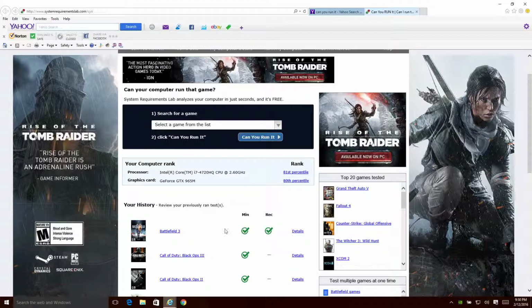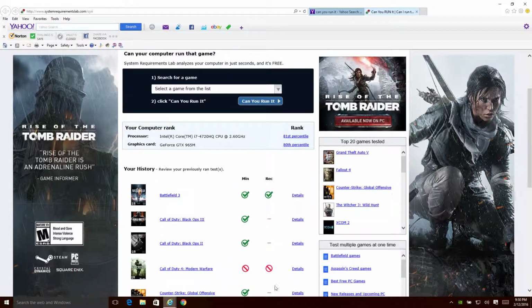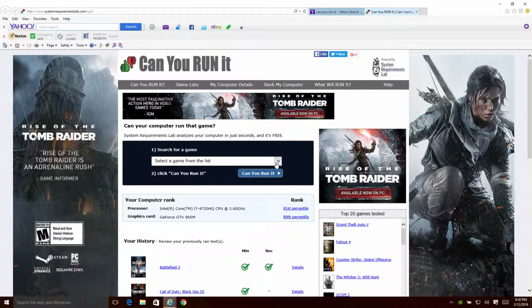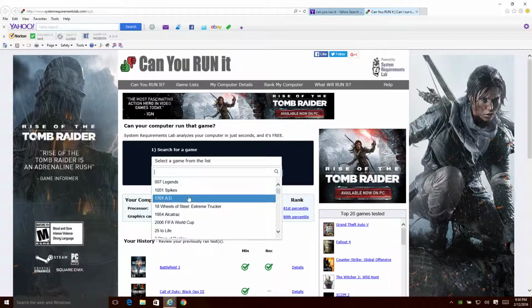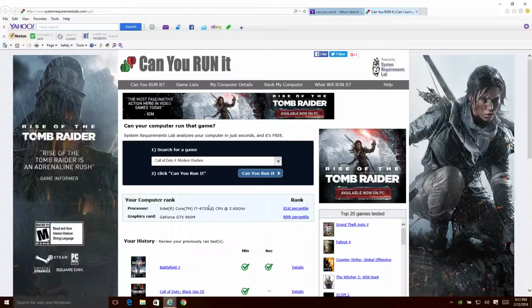It tells you for you, and tells you what you have as well. Kind of nice. Don't be fooled if you do get this. Just look at what it tells you, and maybe it has a low game sense or computer sense, but I'll show you that in a second. So here, you can either hit the arrow and scroll down until you get to the game you want, or if you know the game you're looking for, you type it. It has a couple common games on the side, but for instance, Call of Duty 4. Let's say you're interested. Bam, click that.